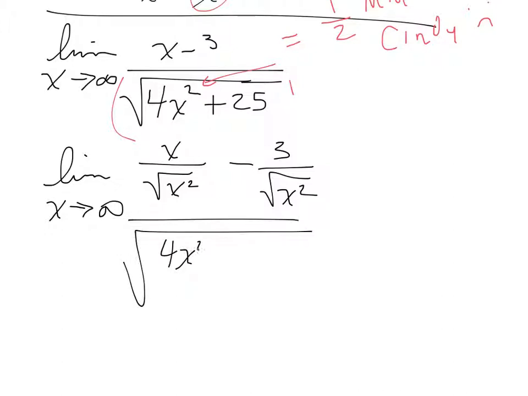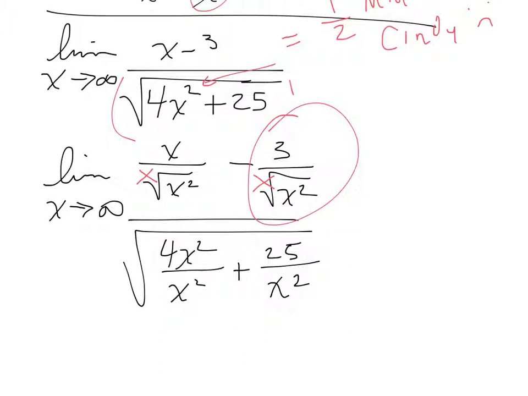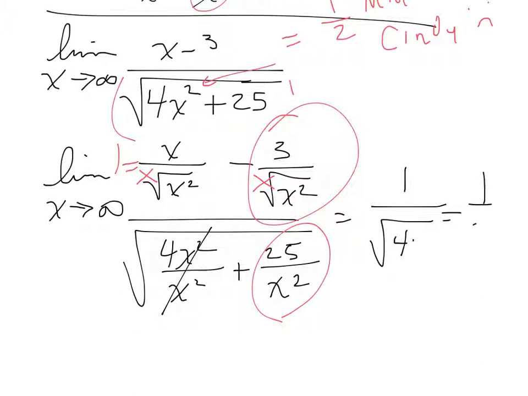Here, 4x squared. And you can see that's where that piece is happening. And then 25 over x squared. Once again, if you write these as x's, just because I'm lazy, I don't want to rewrite all this. All that becomes x's. That's over an x, that's going to 0. That becomes 1. This is over an x squared, that's going to 0. So all I'm left with here is 1 over the square root of 4. That goes away, which becomes 1/2. But you could see that from the very beginning.